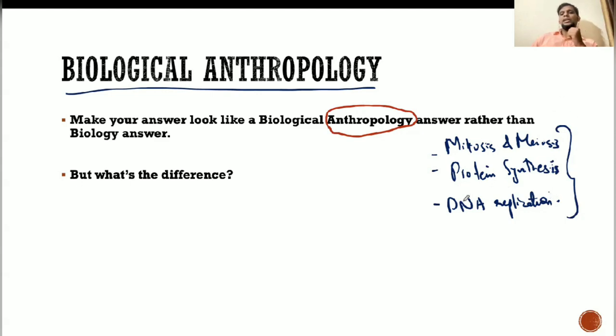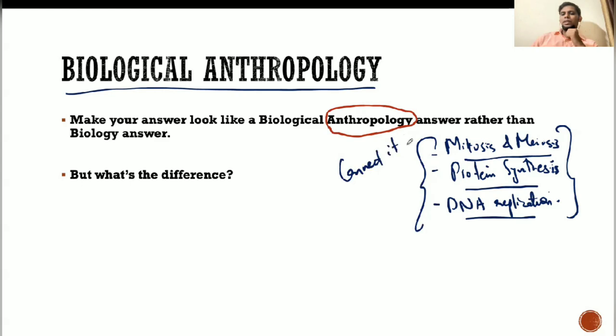So even if you have questions like this, the emphasis here is that you talk a little bit about the bio, but you then connect it back to humans. Connect it to the humans. So what element? It is a so what element. For instance, if I tell you mitosis and meiosis, you're probably going to talk about two different kinds of cell division.